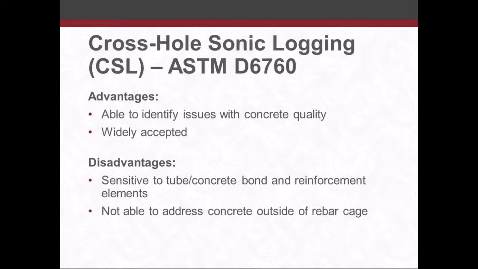Some of the disadvantages, if there isn't good consolidation around the tubes, there could be air pockets, which will present issues with the data. Same thing with large reinforcement. Sometimes that can skew the data. And it's not able to address any of the concrete that's outside of the rebar cage, just everything that's in between the two tubes.